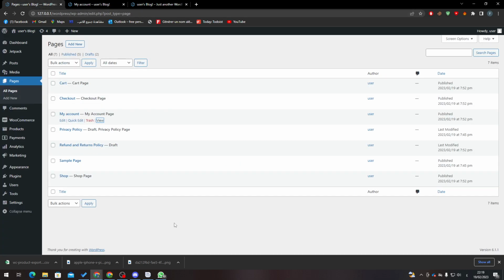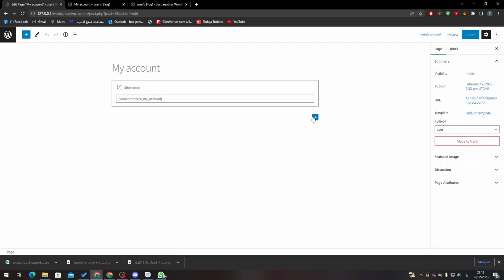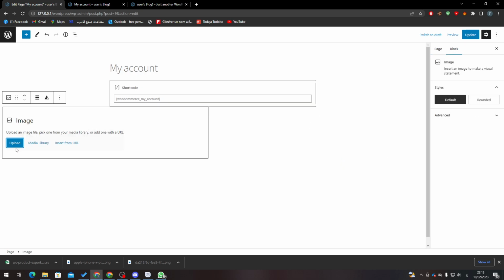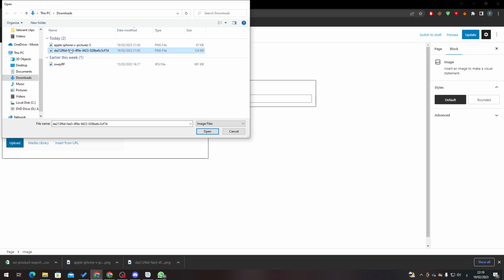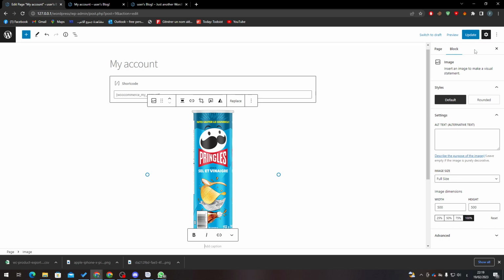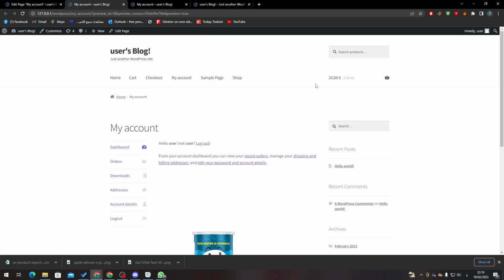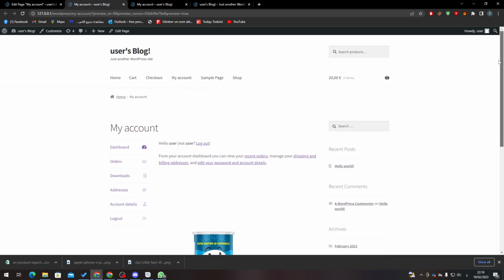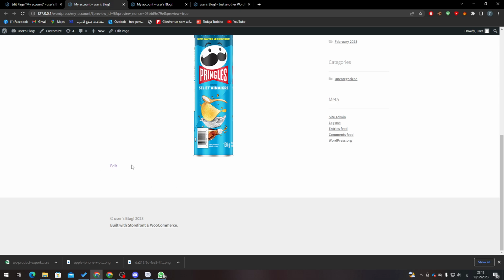So in case you wanted to edit it or make any changes to it, you can just click on here to edit, and what you're gonna do is basically you can just add a block here and add an image. For example, let's add this one, make it in the middle, and we can click on save or update. Just like so, we can go in preview in a new tab. And just like so, as you can see here, I have edited this page. Of course, you can edit exactly from here by clicking on this button.